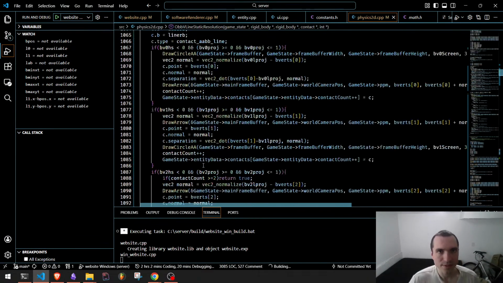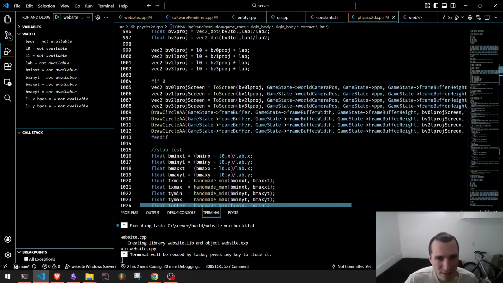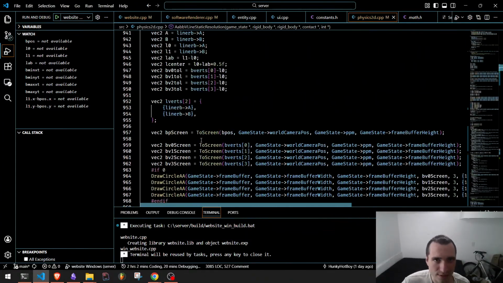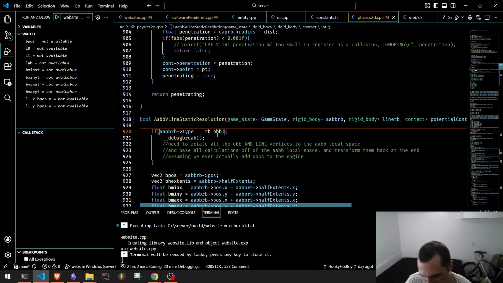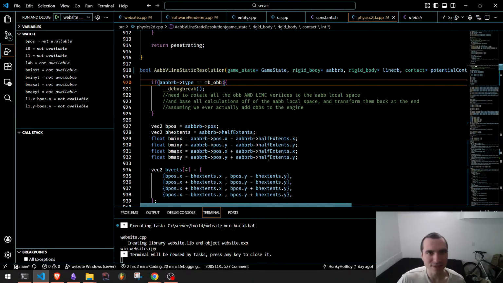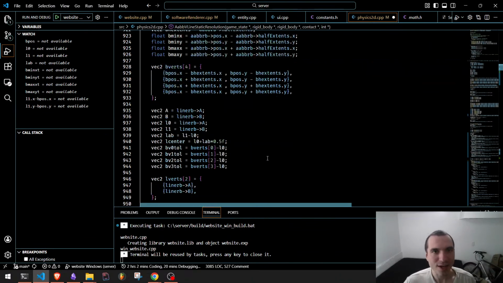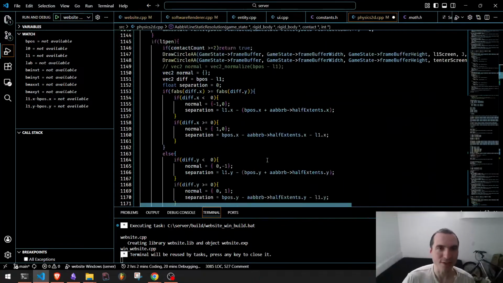Oh yeah, I can tear that out. Tear out this little, oh my god, I wrote so much code. This is when I was, earlier this morning, I was like, oh yeah, okay, I'll scale up this function to also handle OBBs. But you know what? We're not going to do that anymore. We're just going to make a brand new function.